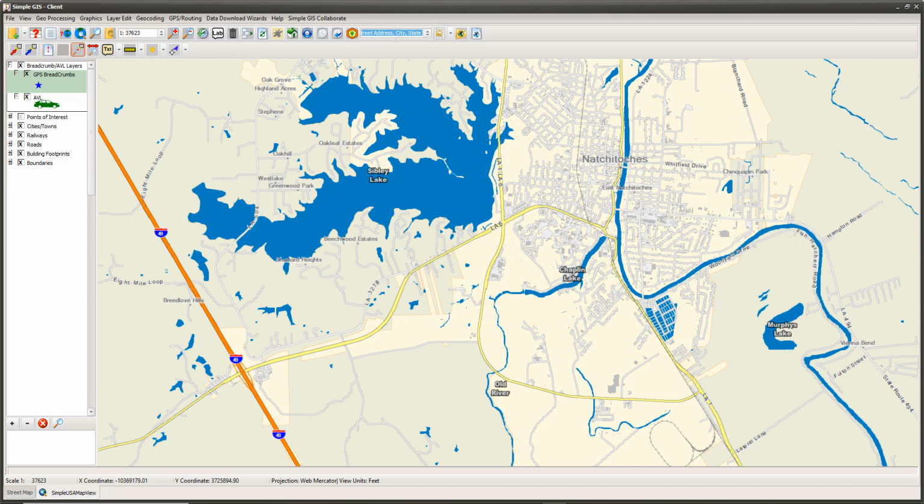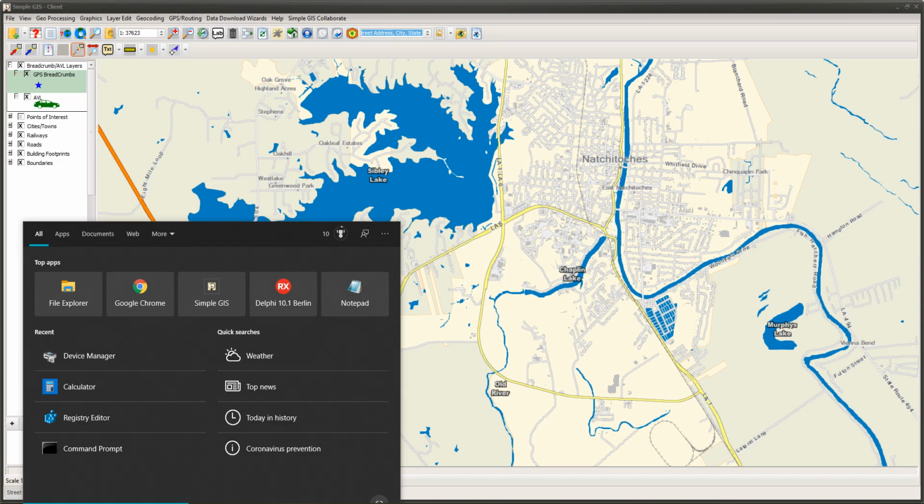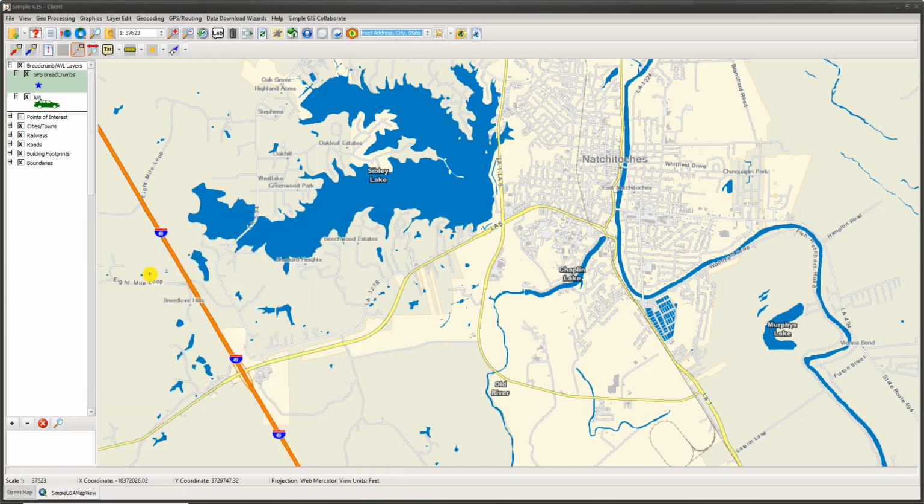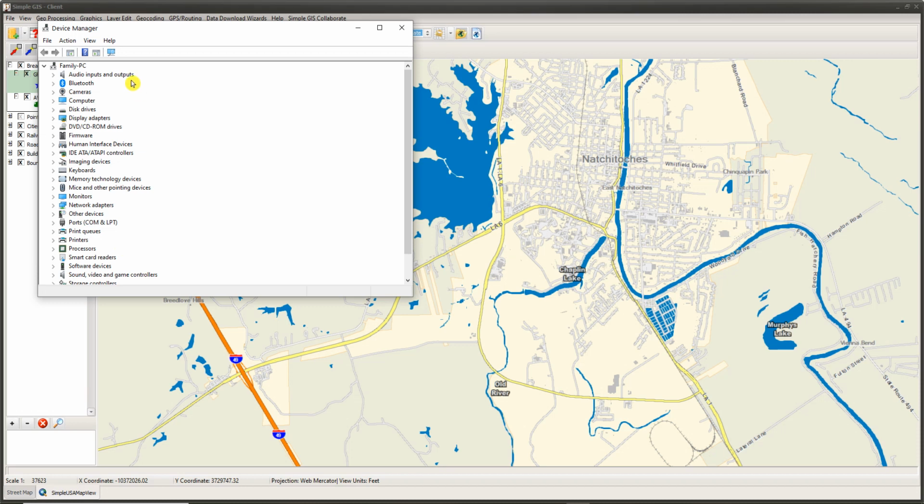So if you did want to see what COM port your receiver was communicating on, if it was using the virtual COM port rather than the Windows 10 sensor API, you can come here under Windows and type in Device Manager and open up your Device Manager. And once that opens, you'll go down the list till you see a section called Ports, COM and LPT, and if you expand that, you should be able to see any serial COM port that's currently being communicated on. This is the one my GPS receiver is currently communicating on as COM3.